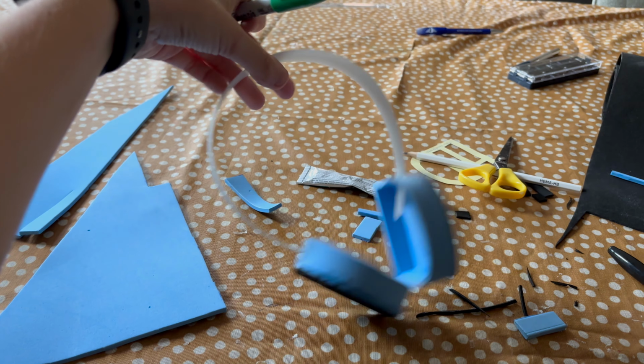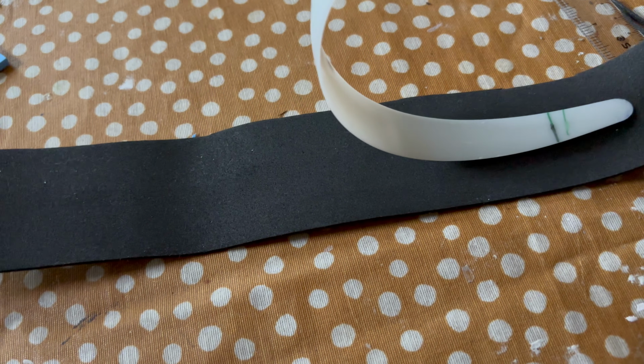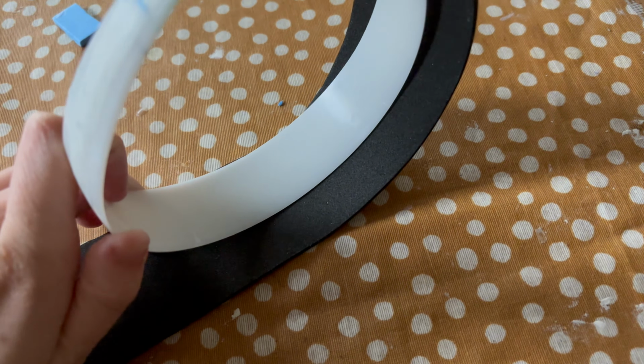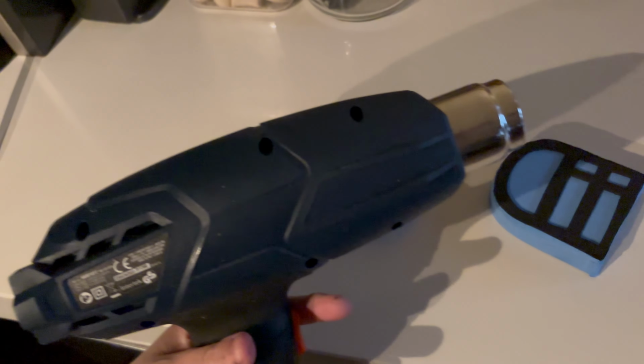I continued by marking down the ear cuff placement on my headband with some permanent marker. Then I wrapped the outer layer of the headband with the 2mm EVA foam so it would match the rest of the headset. I used a Dremel to sand the edges and a heat gun to seal the foam.